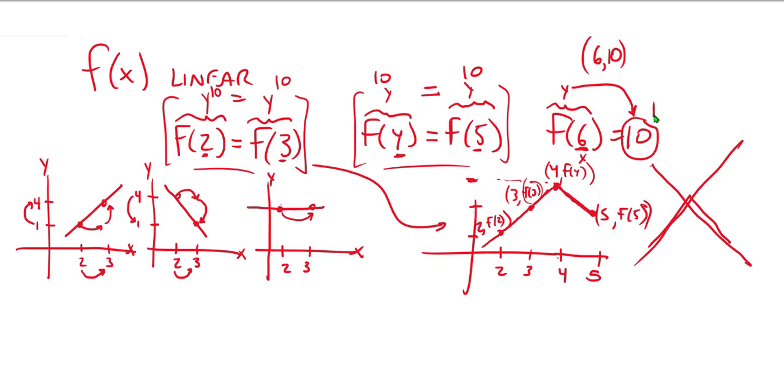In other words, you must have a constant linear function where all of your y values, no matter what point you choose, whether you go to x equals 2 or x equals 3 or x equals 4 or x equals 5 or x equals 6, all of your y values must be 10.